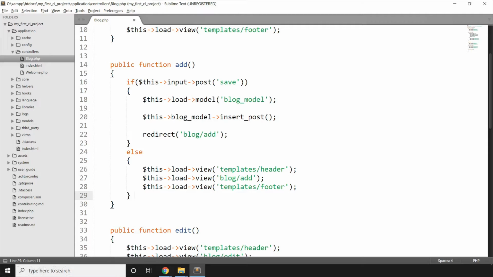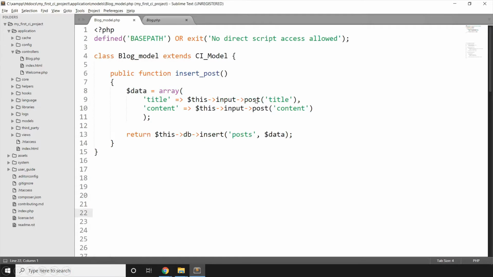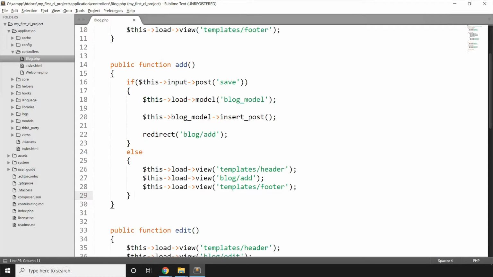Okay? So, let's assume na submit na yung form. Yung gagawin natin, we're going to load first the model. This load model, saan ba itong blog model natin? Ito yung ginawa natin kanina, which is this one, the blog model. Yan yung ilalagay natin doon.